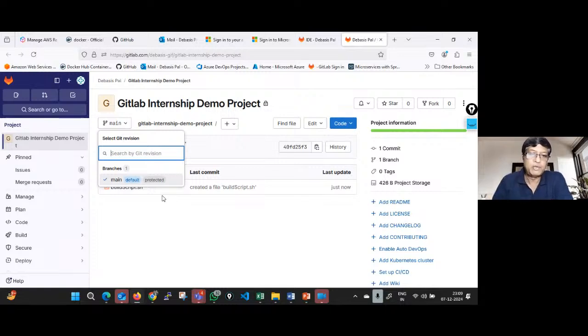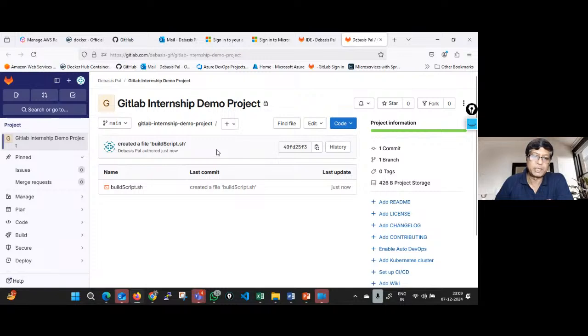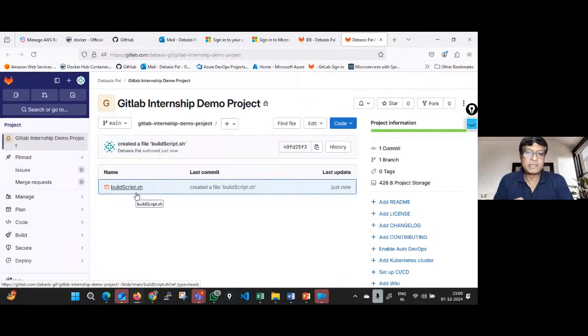To my project team, I will definitely give access. Only those who have access permission can use it. It is called role-based access control, RBAC, a very, very important term.